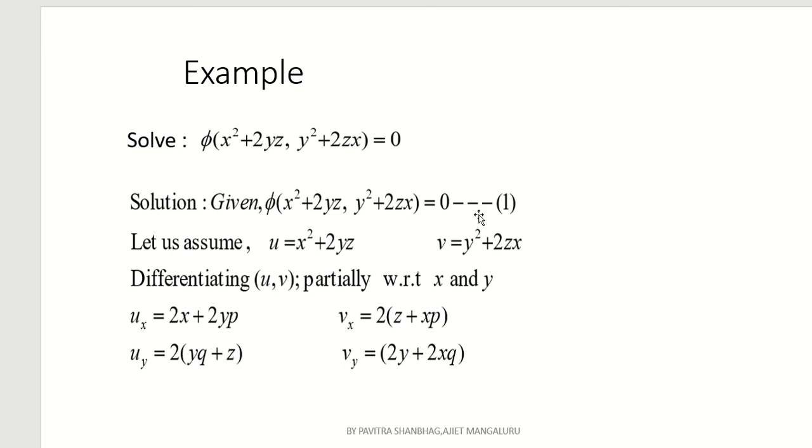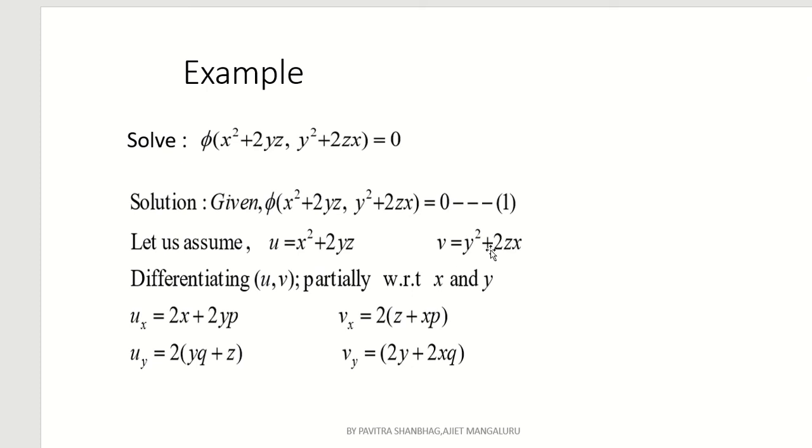Okay. Similarly, what is vx? Here 0, but here there are product of two terms and z is also function of x. You should remember that. So 2 keep outside, z into 1 plus x into dou z by dou x, that is p. So x into p. Similarly, what is vy? 2y plus here 2x constant, 2x as it is, dou z by dou y, that is q, right?